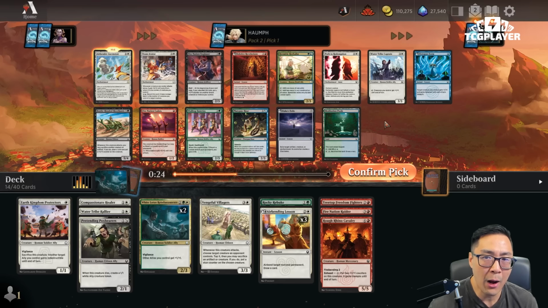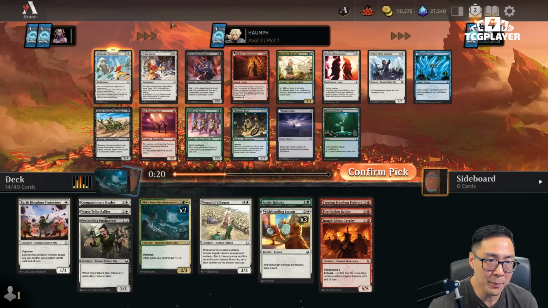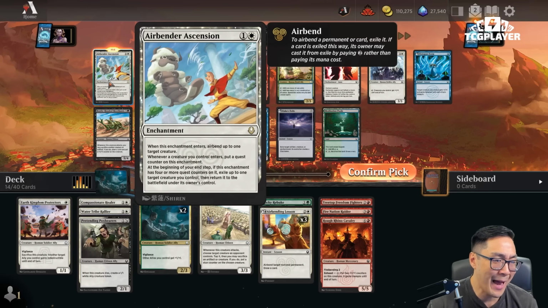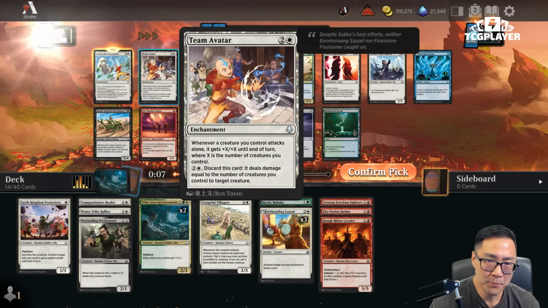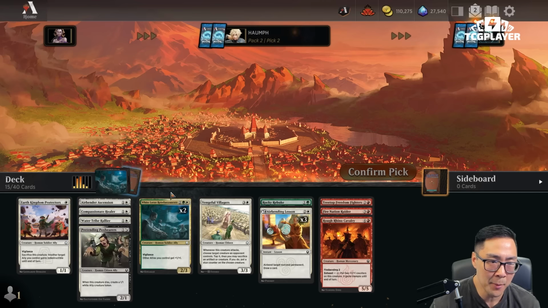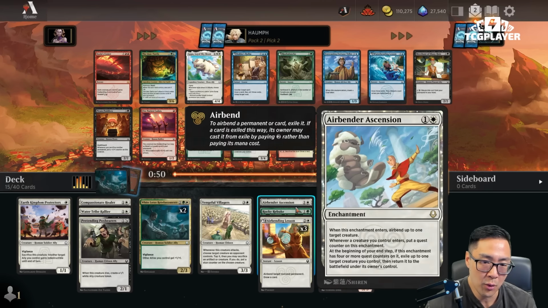So I'm wondering how good this card is relative to Team Avatar, which is pretty nice if you want to beat down. There's Path to Redemption, which is like a pacifism effect. But you know what? I will try it. It's a rare. I will keep an eye out for good come-into-play effects for this card. I think Team Avatar and Path to Redemption are also totally fine options here. But let's take Airbender Ascension and see what we can do with this card.